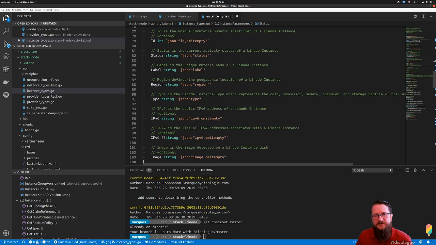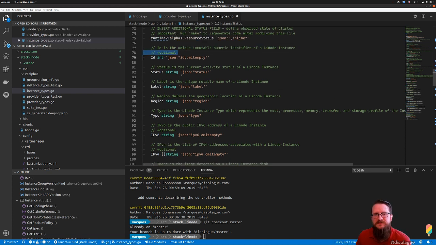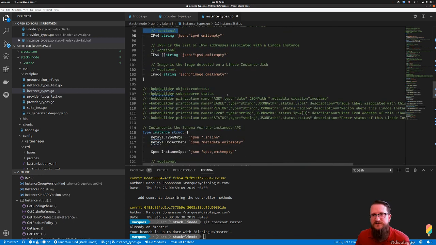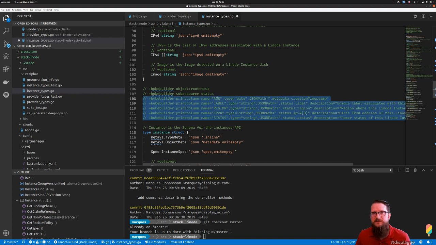And this is a very limited view of it, just enough fields to be useful. You'll also notice I'm taking advantage of a bunch of KubeBuilder annotations. The optional ones are just sort of hiding some of these fields. I'm also taking advantage of print columns so that when I do something like kubectl get, you can see a few more details about the instance.